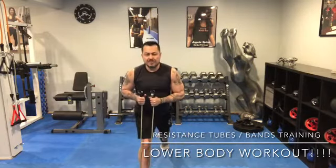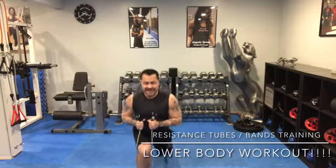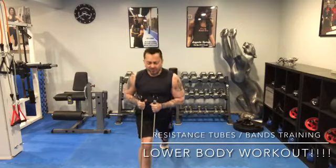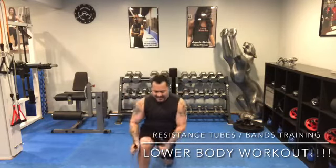Here we go. Up, down, again, up, down. I don't want to see you playing with your hands. We're not doing biceps, okay? We're just keeping our hands exactly where they are. Notice how my hands are not moving. I'm actually dropping all the way down to the floor, and I'm coming pretty high because I'm putting more tension on that one leg in the front. You've got about 3 seconds, 2 seconds, 1 second, and time.